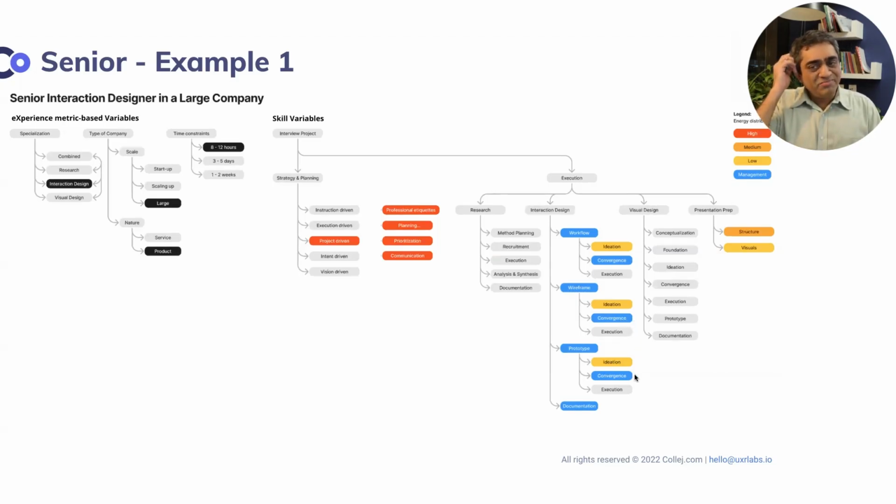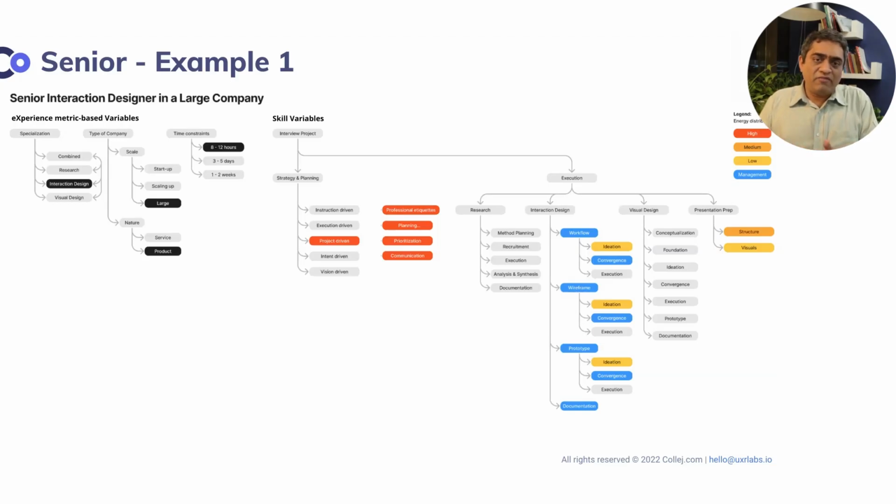Now, execution, we haven't put a lot of weight on. We assume you know how to execute, but we also realize if you're going for a senior role, you're probably supporting other people who are going to be executing, and you're going to be giving them inputs. So that's the game plan that you need to do there.